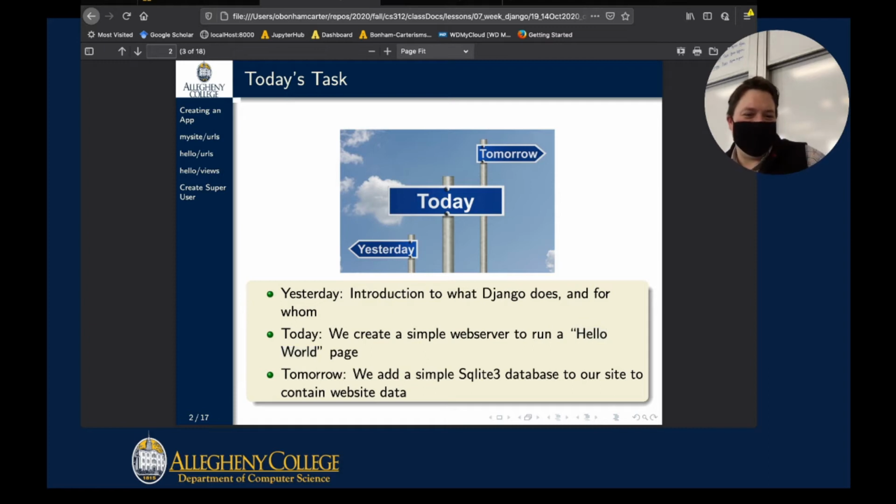Tomorrow, Friday, we're going to be talking about how to actually connect SQL to our database and use our database to store information. Today we set up the database, but we're not actually going to be populating it. We'll just see that it exists. We'll check out the schema, and we'll see what we can do with it.